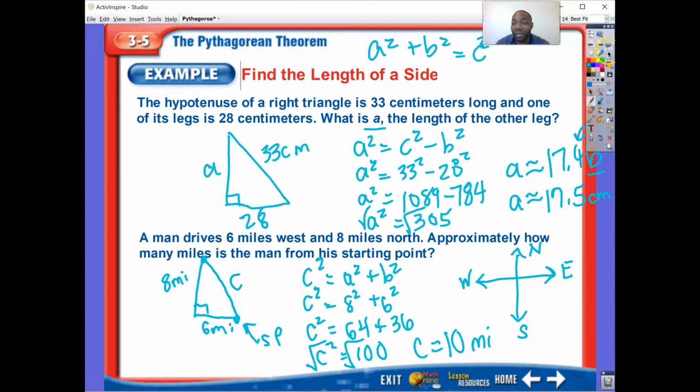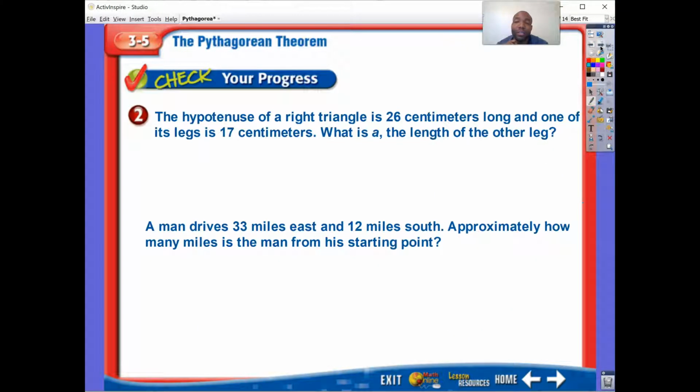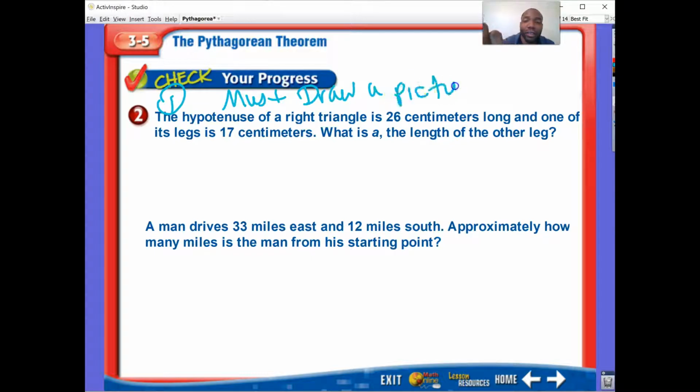Today is definitely Edpuzzle, because I don't want y'all to move on to the next section without going back and answering these questions. In Edpuzzle, this is going to be question number 1 once it shows up. You must draw a picture, answer the question in the open-ended box, and submit your work into Floop. This is number 2. You must draw a picture and submit your answer into Floop. If you don't remember north, south, east, and west, rewind the video and watch it, because you must submit your answer here.